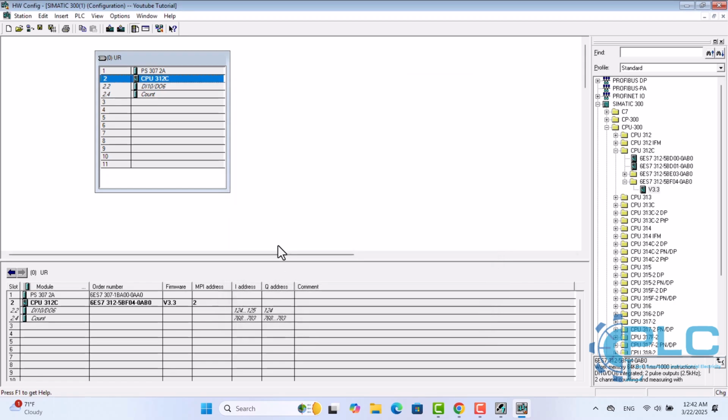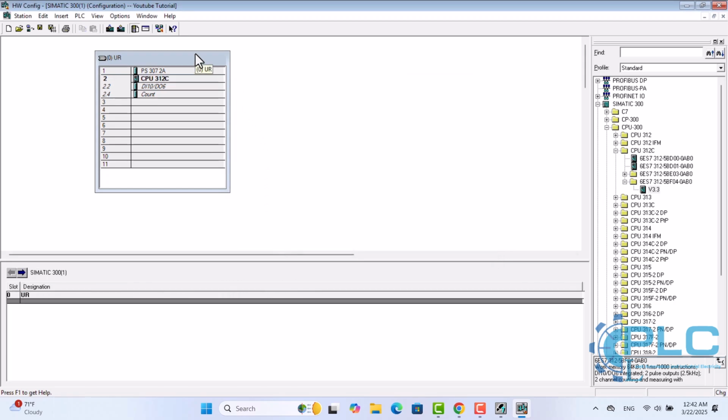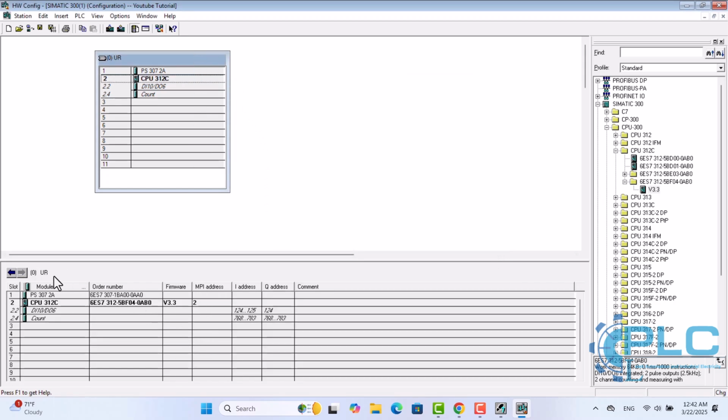If I select the rack, this section of the window displays important details about the installed modules, including which module is inserted in each slot, and information about each module, such as its order number and address.